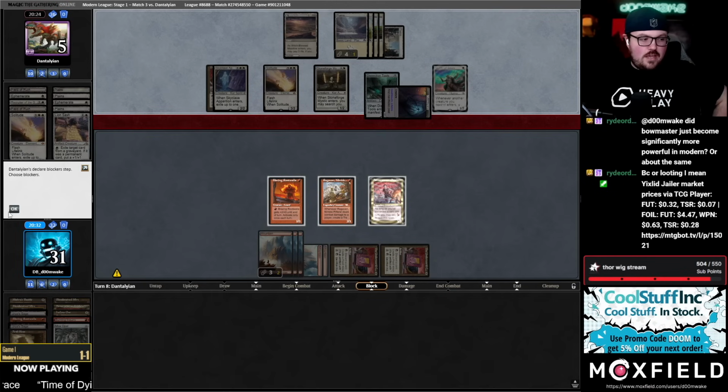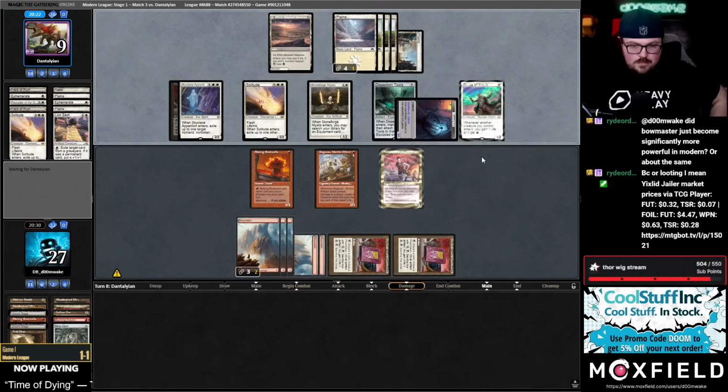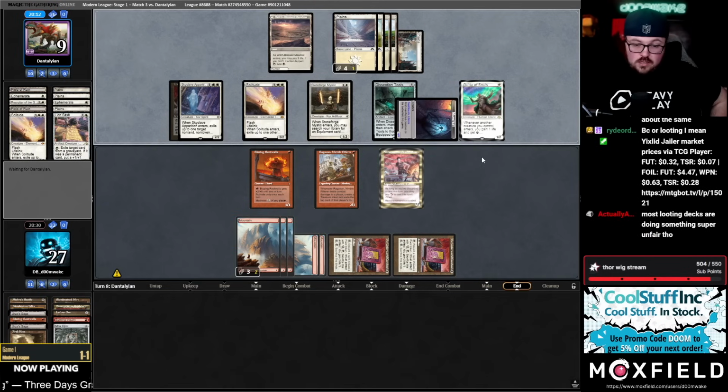Bowmaster stocks definitely increased a little bit with the introduction of Faithless Looting for sure. Because more people are playing looting Burning Inquiry decks or just looting decks in general, and Bowmasters is pretty good against a lot of the looting decks.